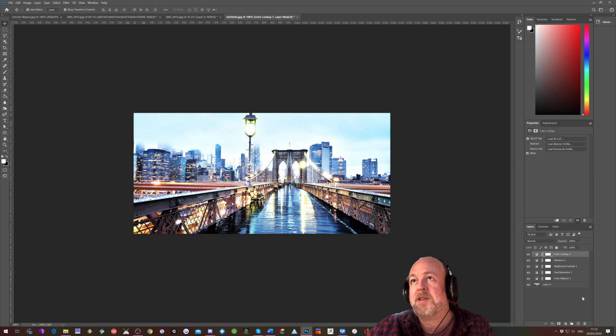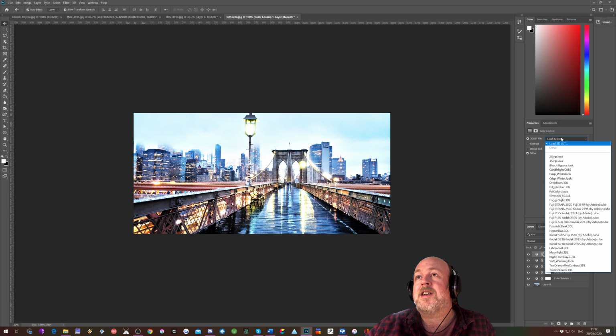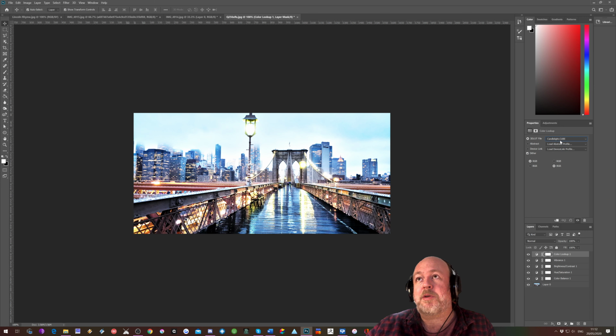Color lookup. These are interesting. There are LUT files examples. Certainly if you watch Peaky Blinders or anything set in Mexico, they use these in movies to give an image a certain tone. And you can skip through these, and there's a whole bunch of kind of pre-set ones. Edgy amber, fall colours, film stock, foggy night. Those are definitely worth having a play with.